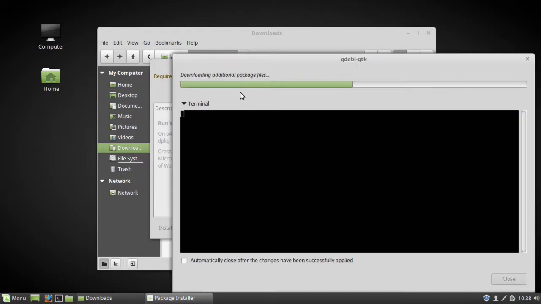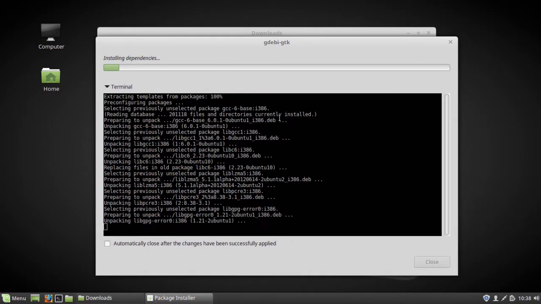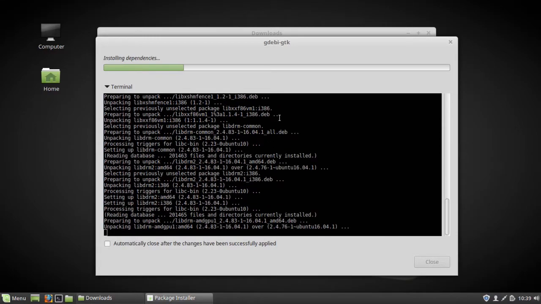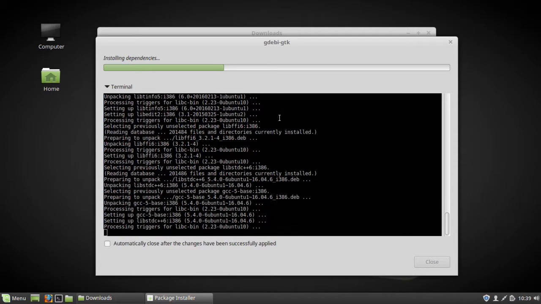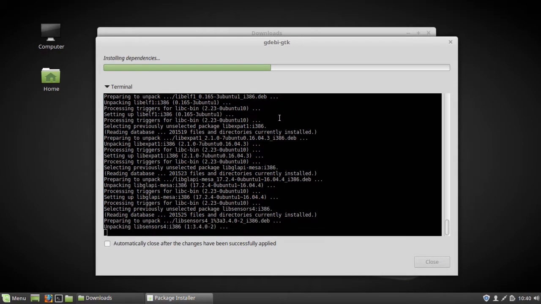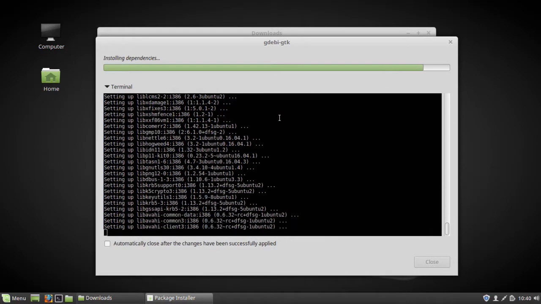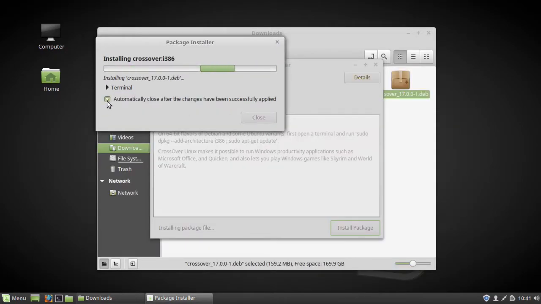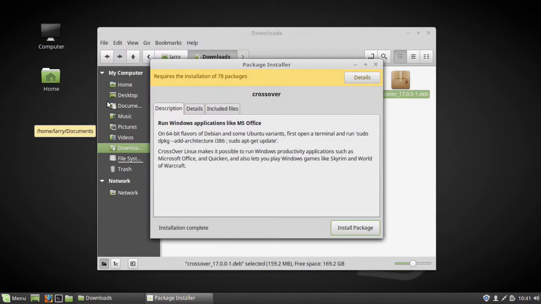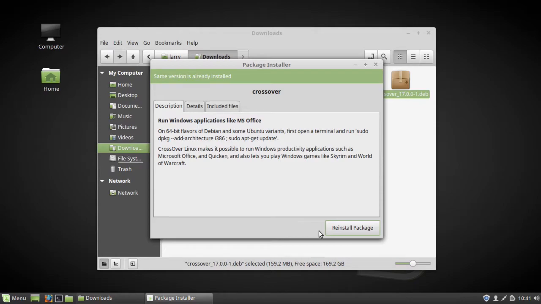It's downloading, and in a few seconds you'll see it install. It says installation complete. Want to wait till this says reinstall, and there it says reinstall package, and we are done.